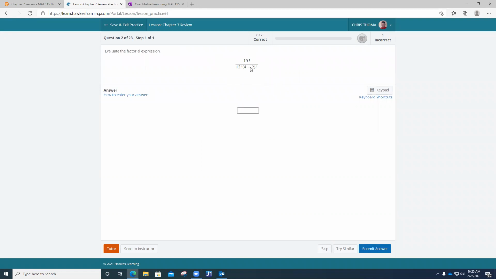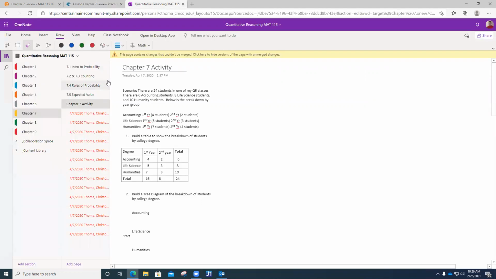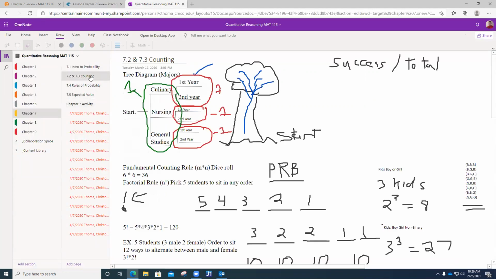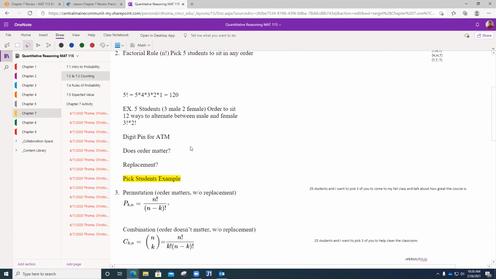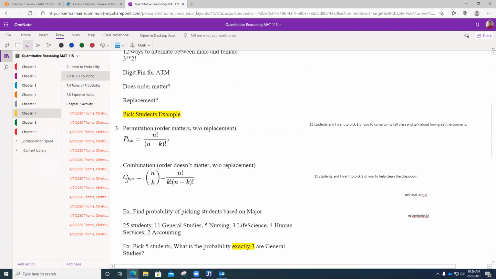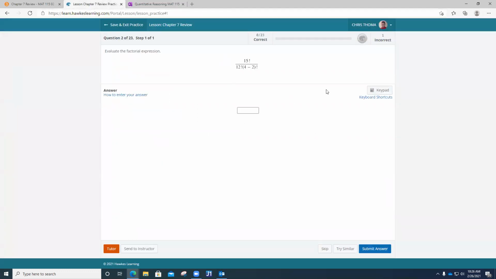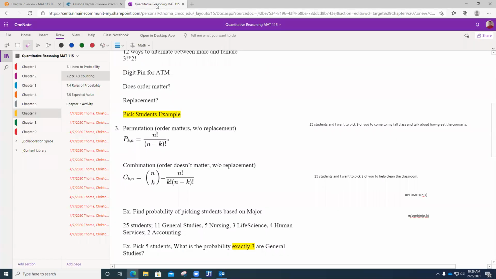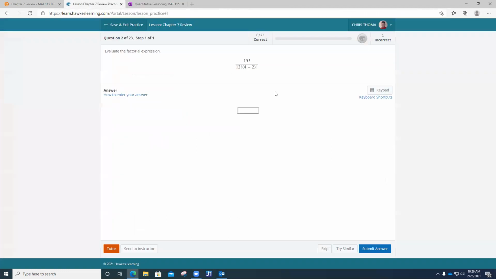Remember, this is the thing in your calculator I showed you how to do. You can either use the factorial key, and just look at our formula. If we go back to our notes, go to counting. This is the permutation formula. The combination formula, because it has a one outside the parentheses. Then you just go to your calculator and use your combination key, where it looks to be 12 and 15. So you put that one in.